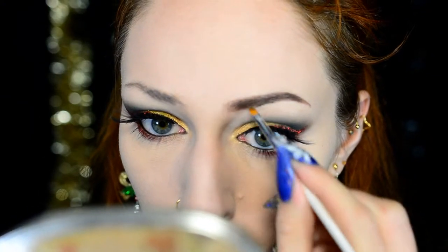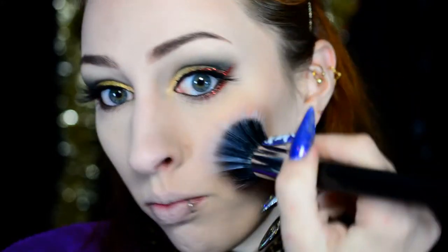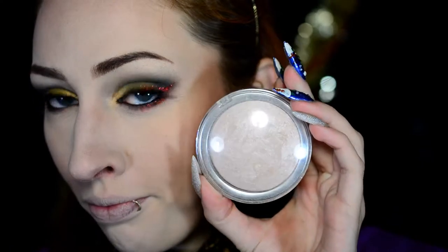Then it's time for contouring. I'm using this Maytier Palette and just using the dark shade. In summer I also use the pale shades to counter-contour, but that's not useful in winter because I'm a ghost. It can be pigmented if you use a lot, but it's very easy to build up, so it's safe to use — you won't get a random brown smudge very quickly. I use a fan brush for that. Then I'm using the red shade from the eyeshadow palette on a stippling brush as a blush — I really, really like it. For highlight, I'm using my Catrice highlighter on a tiny powder brush. It's a very nice sparkly, pale gold shade — gold and sparkly enough to tie in with the eye look, but not too dark for my skin.